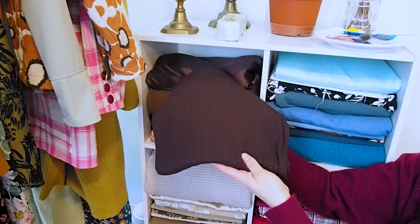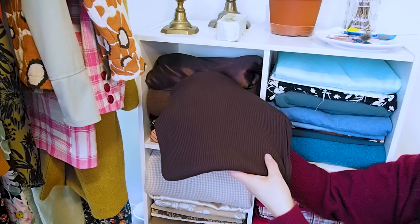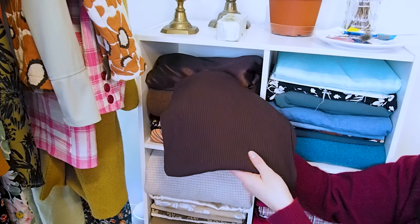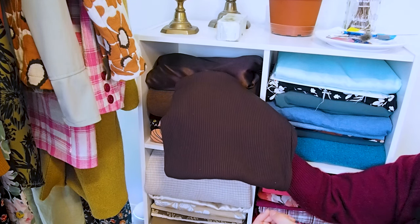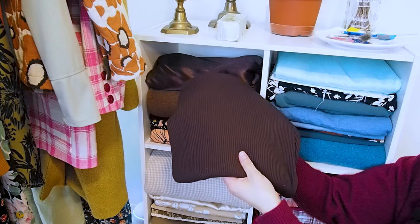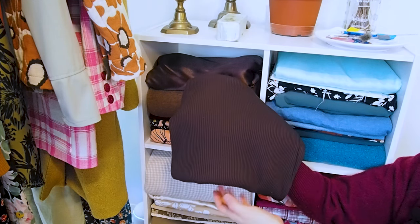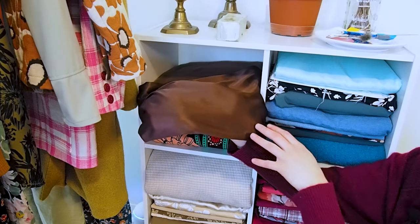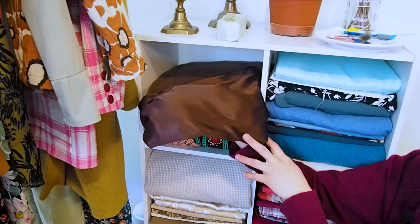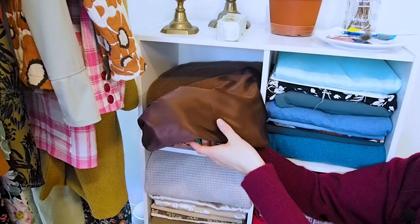This is a Blackbird's Fabrics bamboo rib knit in this dark chocolatey color. This has quite a bit of stretch and I think it would work really well for turtlenecks, tank tops. You could make a form-fitting dress out of this. There's lots of possibilities and it's got a really nice smooth, soft feel against the body, so I love that. This is a knit lining fabric. I can't remember exactly what I had bought this for, but I think it'll be good to have a staple knit lining like this in my collection.